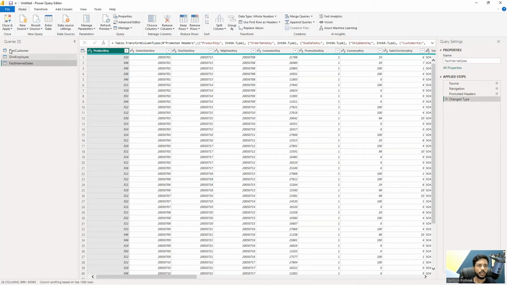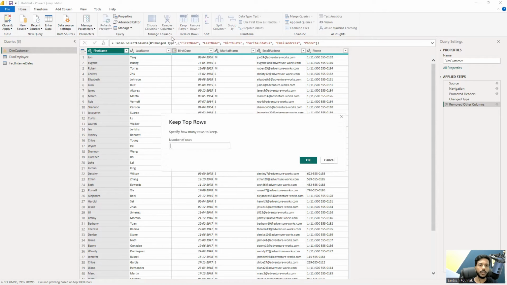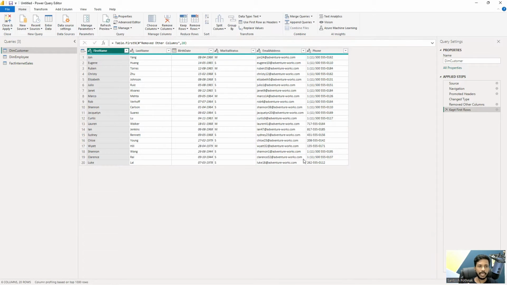For that, again, we will go to the other data set. Okay, we'll go to this particular data set. Using keep top rows, let's say I'm only interested in the top 20 rows for whatever reason, right? Sometimes you have that requirement. So I can simply select keep top rows, mention 20 as your number and click on OK. So automatically you will have the data of top 20 rows. That's all. What I'm going to do is every time I apply some step, I'm going to undo it by deleting that step so that I have the entire data and can perform the other transformations. So I'm going to delete this step again.